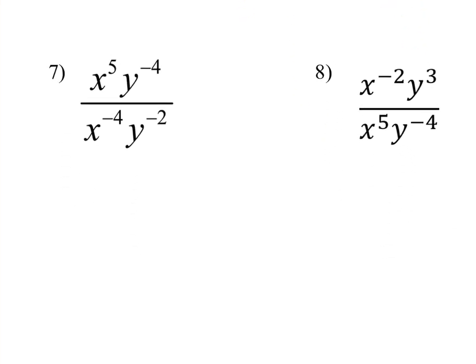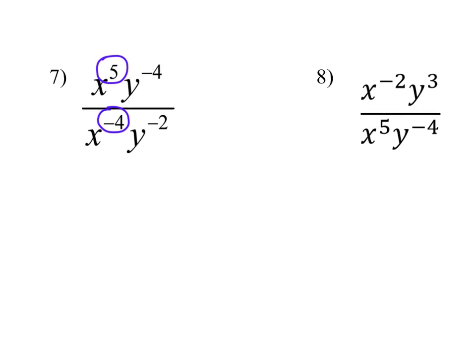All right. Division is the one that we have to focus on a little, because you have to make sure when you subtract your signed numbers. So here I'm going to do 5 minus a negative 4. I'm just going to write that out. Sorry, 5 minus a negative 4. So 5 minus a negative 4 is 9. So x to the 9th goes on top.